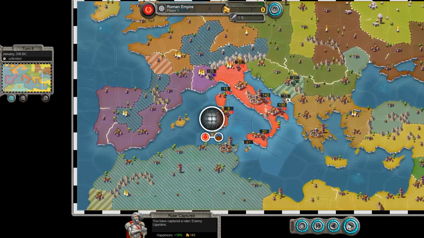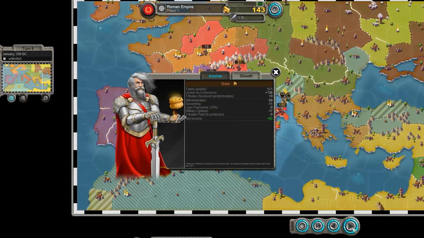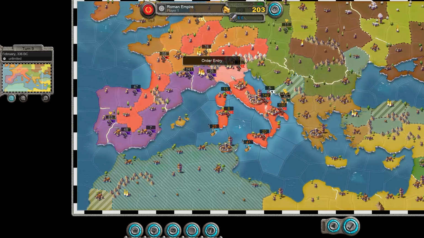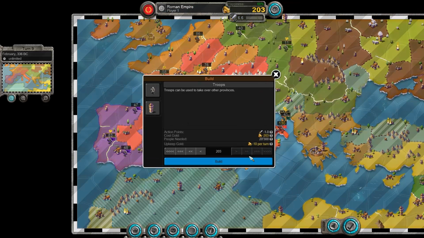Good job. You have captured an enemy ruler. Enemy Ligurians. We got plus 16 happiness and 143 gold. And we got all their territories. Oh, my. Okay, so that's pretty cool. So we definitely don't want our ruler to get captured. He seems kind of important.